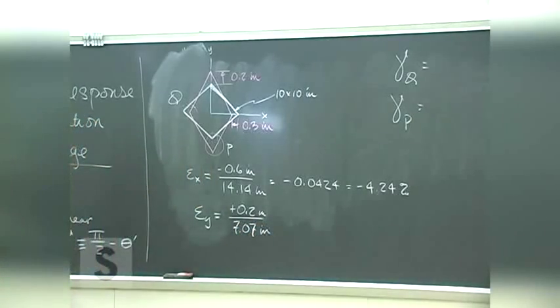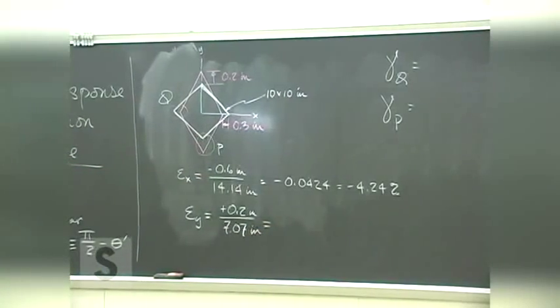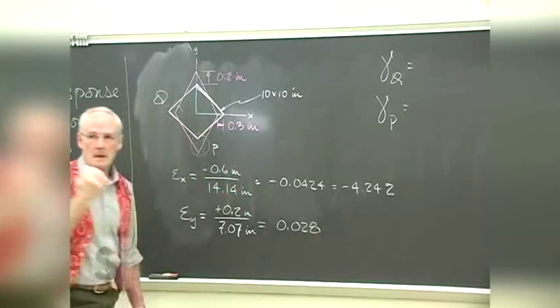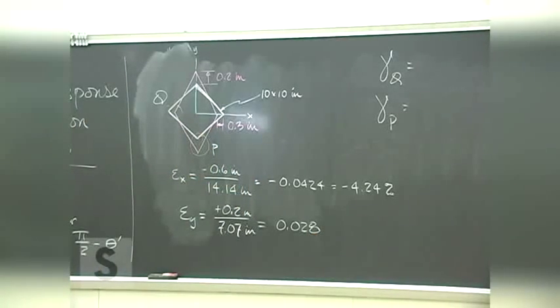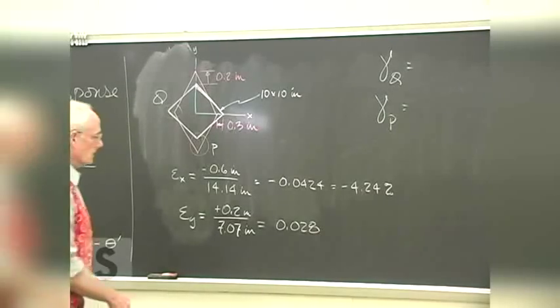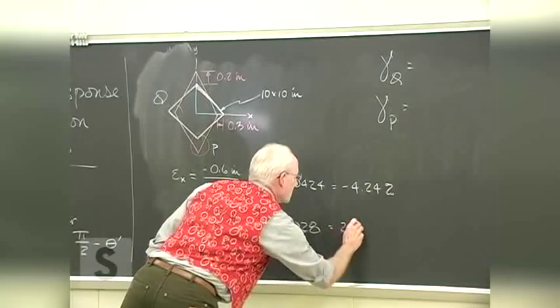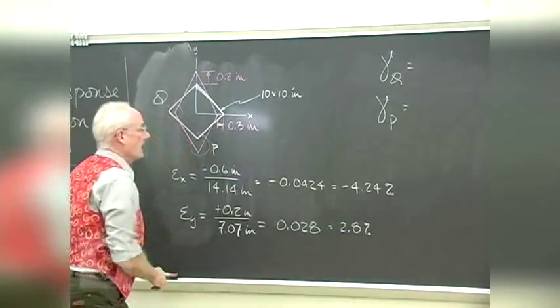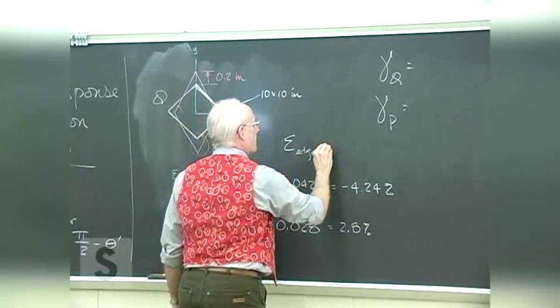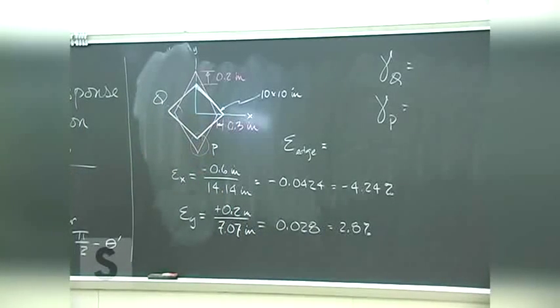707 inches. And the strain came out to be, what way did you finally leave it? I did 0.028. 0.028. And left it as is. Either inches per inches, meter per meter, radians if you wish. Or a percentage, 2.8%. And how about the edge, the strain along one edge in that direction?